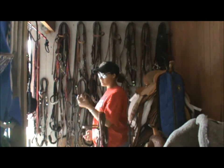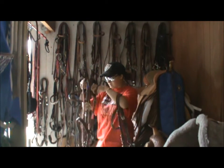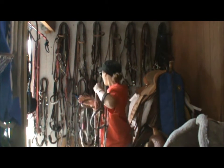I usually have a little pack of the smaller pins that I run him in, but I don't have it with me right now.